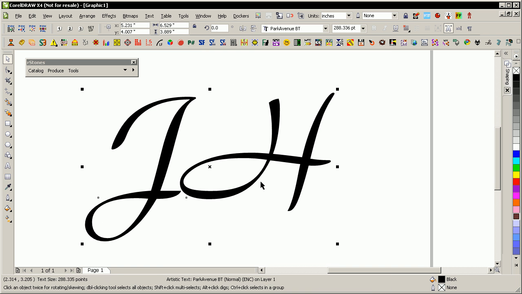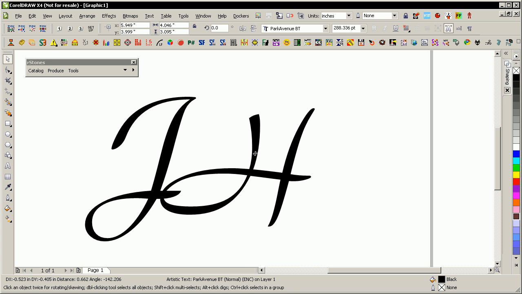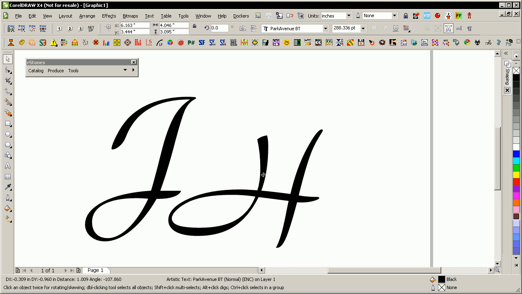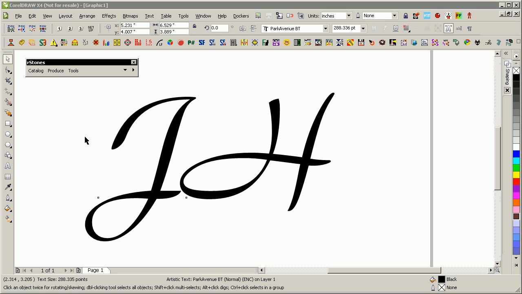Alright, so let's say I've got this type of a font going on. I'm not sure if I like it the way it is, but okay, we'll just leave it like that for now. Anyway, one feature that's in here that's actually really good, and I find it better than Corel's method, is the centerline trace module that comes with this. I worked with the author to get it in here because Corel's centerline tracing is a little bit harsh. We can access it in here if you ever need to, but I'll show you what I mean by that.